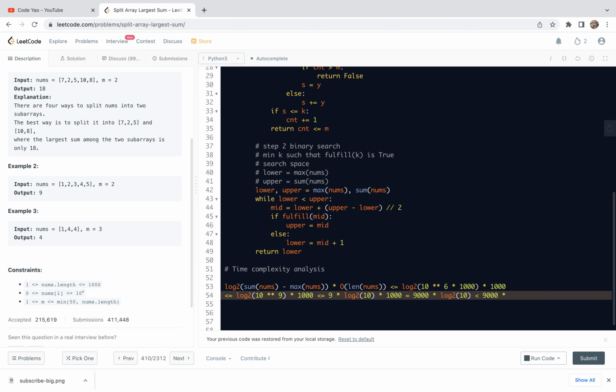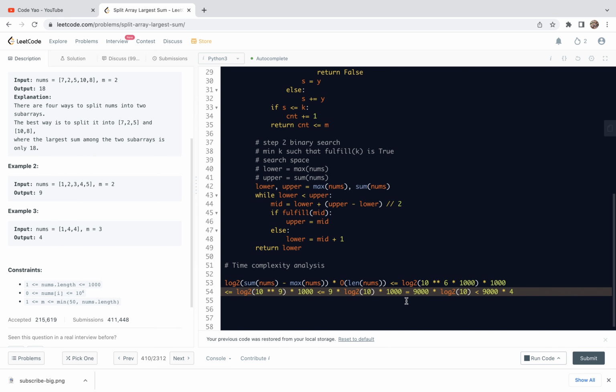But if you like, you can estimate, log 2 of 10 is less than 4, right? Because 2 to the power 4 is 16, so it's less than this number. So yeah, we'll say the algorithm time complexity is this number. If you want to be more precise, we can get this number.